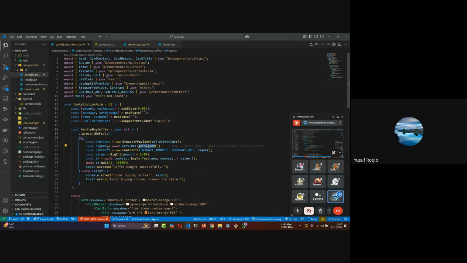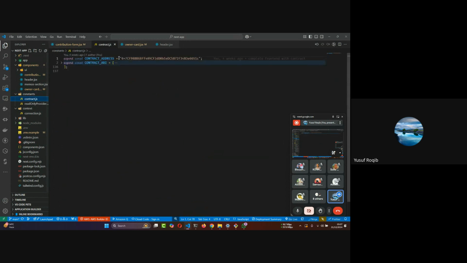So with this type of contract, we can create both write and read operations because we have the signer. The signer is the one with the private key from our EOA, which is an externally owned account. So we create a new contract instance. We pass in the contract address, which we have inside our constant.js here. So this is the contract address, and then this ABI here.